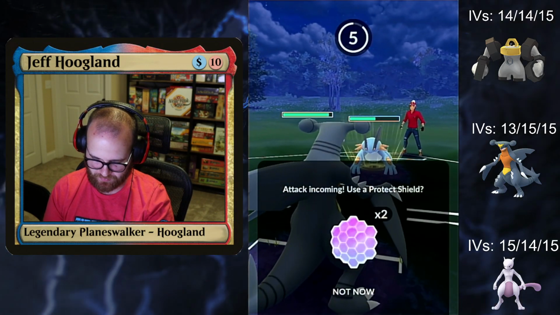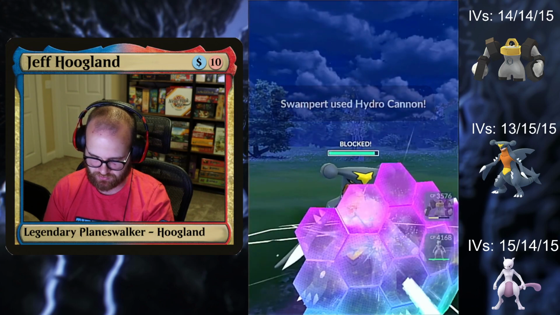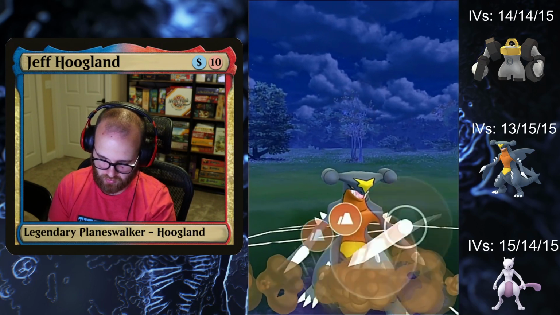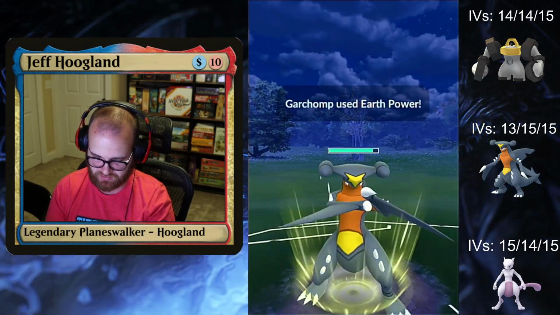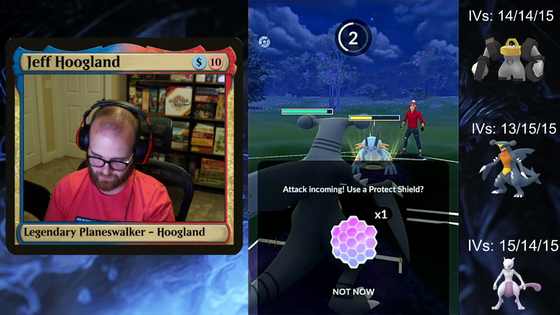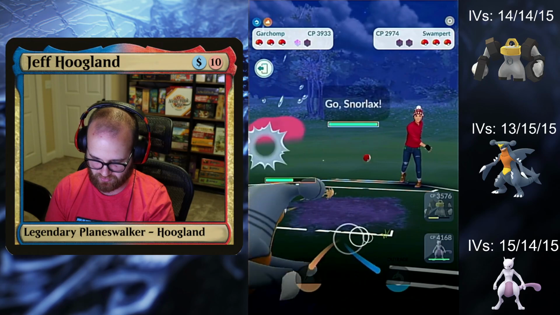And then we should be able to take a Hydro Cannon here. I guess this could be an Earthquake. I'm going to go ahead and burn a shield. That's just a Hydro Cannon. Sad. Okay, and we got to Earth Power before they got back to another one. So we're at shield parity currently. If they save this, we'll be at a shield advantage. Okay, so they're saving that. I'm going to take this hit because this is likely just a Hydro Cannon. And then Mewtwo's usually pretty good into people not having shields on their back. And yeah, that cannon did not hit very hard at all.